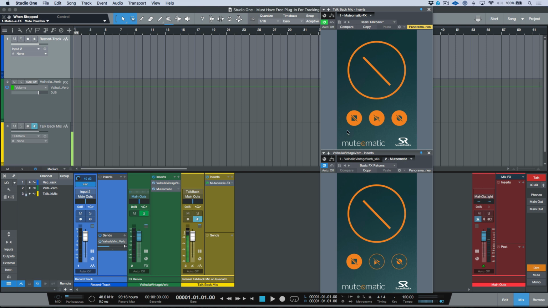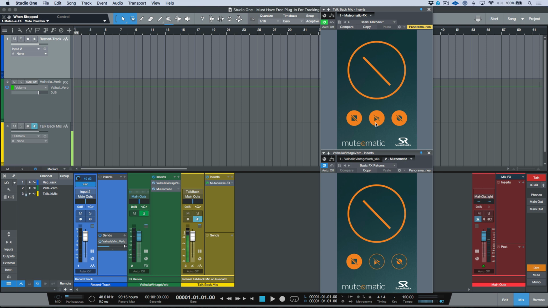So that's the first use case, is on a talkback mic. And I think it's also important to note that a talkback mic doesn't just have to be for an engineer. That could be something that an artist has. So if I was recording a cajon and I had like a Beta 52 in the back of the cajon and I wanted to be able to communicate with the artist, I wouldn't be able to hear them that well. So I might just throw up a SM58 or some type of microphone just so we have a talkback mic. And then that might be open when the transport is in stop mode and maybe even play mode.